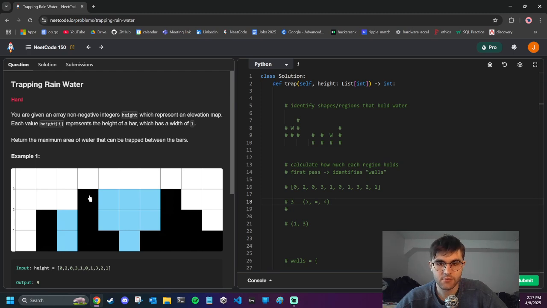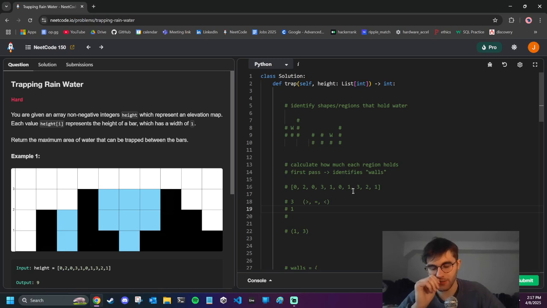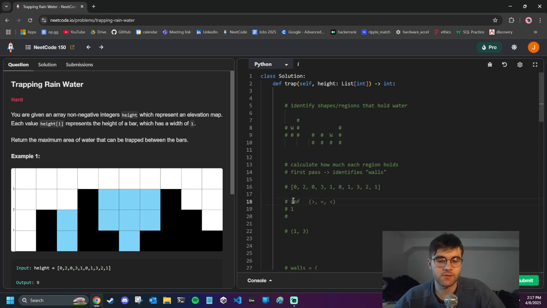So now the question is, where does 3 match? So then we'd go, 1 is less than 3. So now I think we should also store 1. And then 0, and I should explain. The reason is, if this was infinity, or something really high, we may never find anything that's greater than or equal to it, but we're still interested in this wall. Okay, so then we have 3 and 1. Now we have 0, which we ignore, and 1.